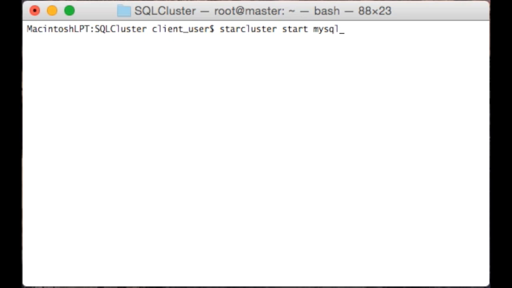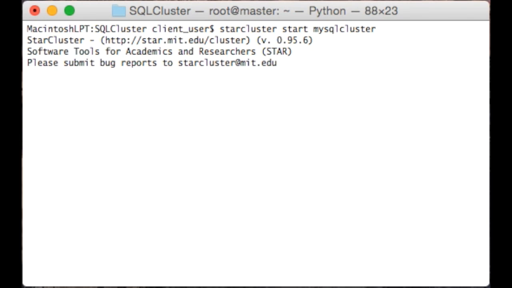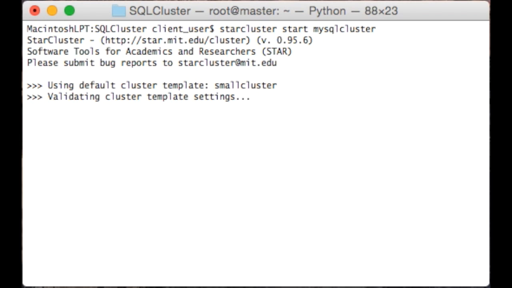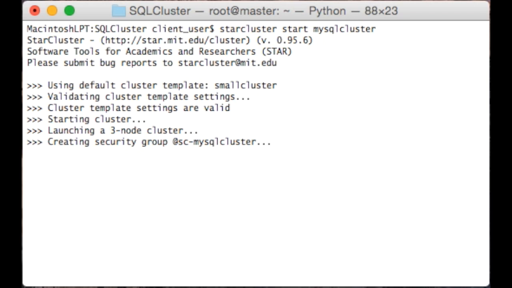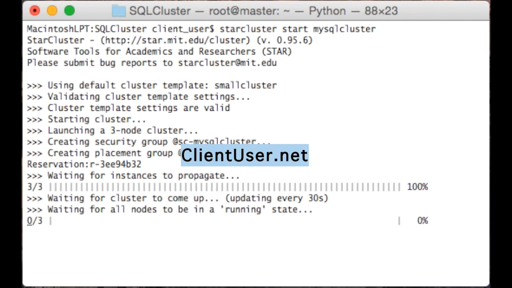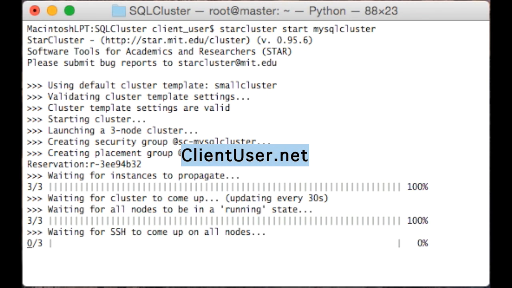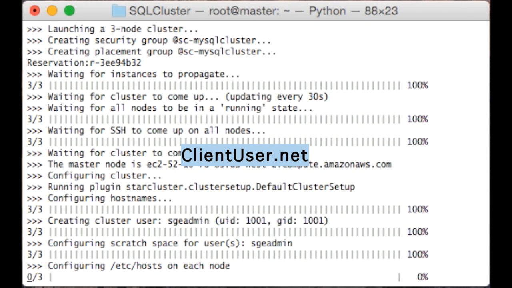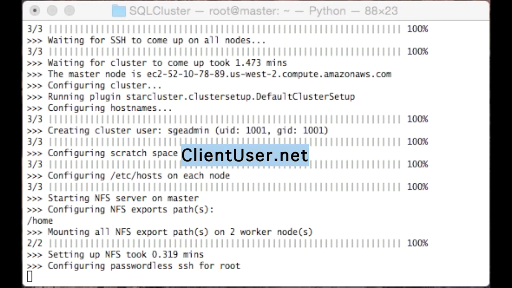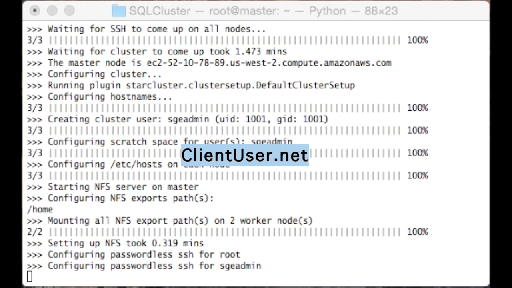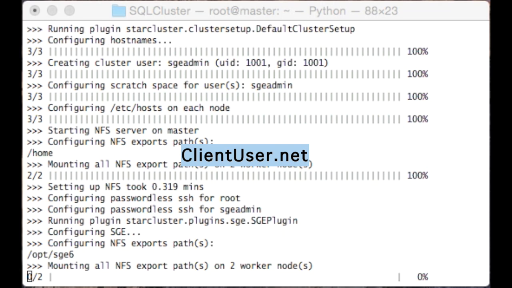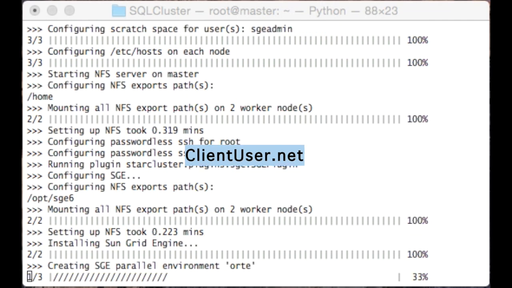I've already edited the Starcluster configuration file to tell Starcluster to start 3 nodes. I've decided to name this network MySQL Cluster to reflect what I'm about to attempt. It will take a few moments for the Starcluster network to come online. Starcluster will take care of the host names. It will apply the names master, node001, and node002, which will make editing the configuration files and also SSHing between nodes easier.